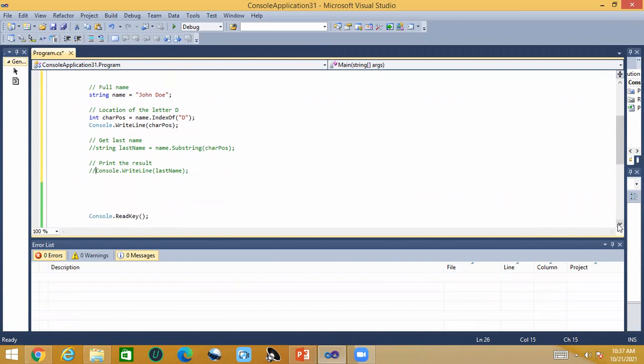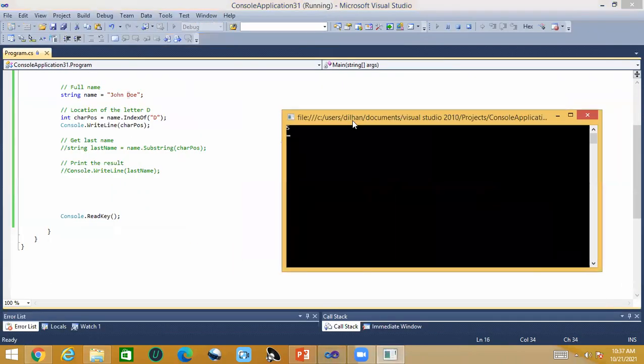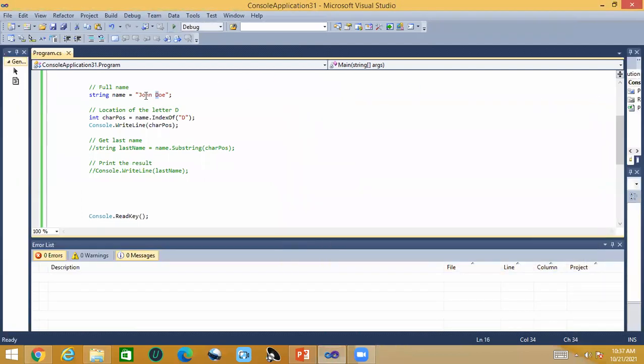Now, this is a string variable, and I need to find the location of this letter D, right? So see the output, it's 5. How does it happen? 0, 1, 2, 3, this space is 4, and then 5. You need to remember we consider spaces also, right? According to the given indexes, the letter D is at index 5, so we got 5.